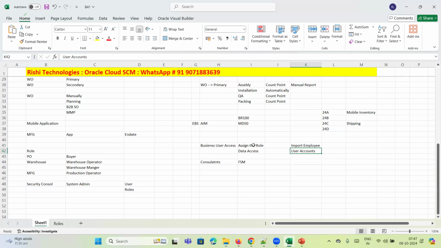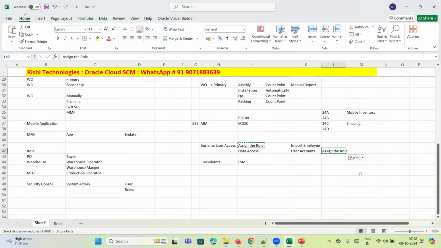So for business users, how will you provide the access? It is a two-step process. You assign the role to the user so that he gets the access. But the question is in which entity he is performing: whether he is performing transactions in New York or New Jersey, or, if you provided procurement access, whether he is creating purchase orders in the US operating unit or the India operating unit, or, for finance access, whether he is creating ledgers in the US ledger or the India ledger.